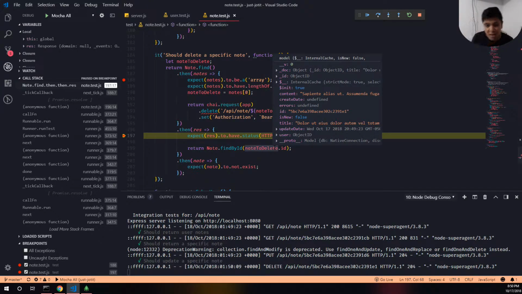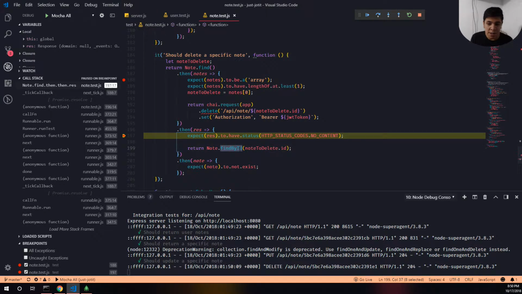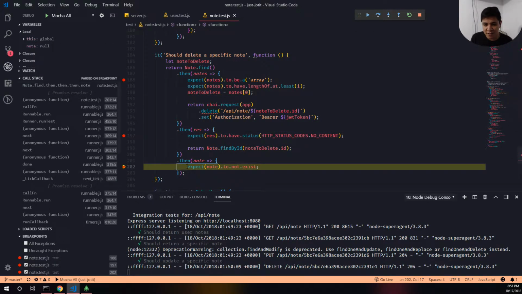Again, as usual, we could wrap it up here, but we're good testers, so we're going to make sure that it was in fact deleted. I do a node find by ID, and I query the database to see if my node to delete's ID doesn't exist anymore inside of it. I add a breakpoint here, and there's this really handy syntax that checks if null is not a variable. Here we're checking expect node to not exist, which we can see is true. It doesn't exist. It returned null.